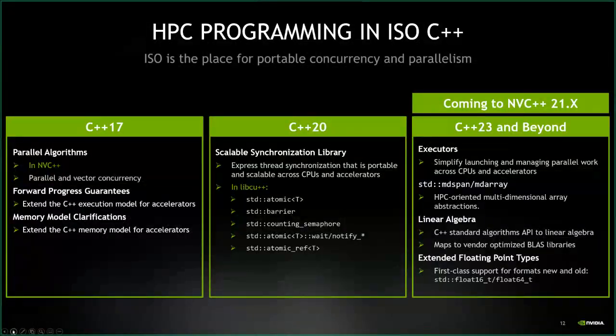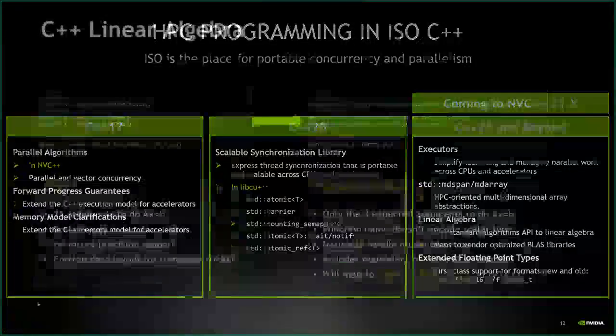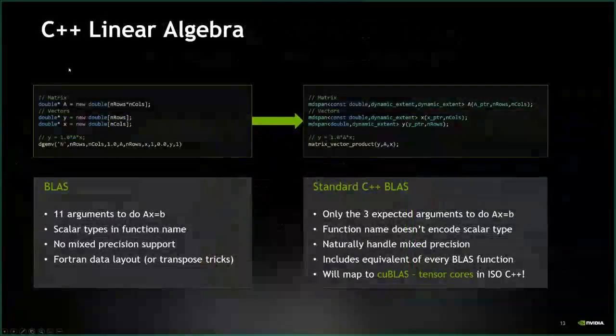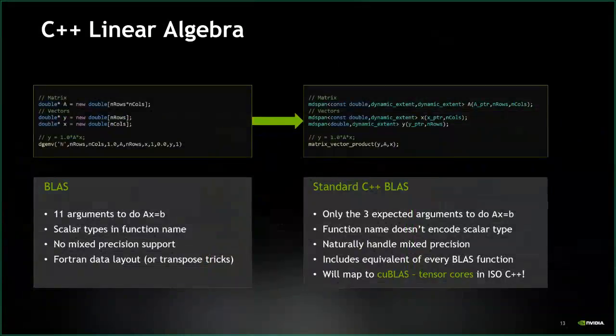Okay, let's talk a little bit about executors and linear algebra because they'll come this year, and I think they're really important for accelerated and parallel computing in C++. So on the left is a look at something I think we're all familiar with, a call to dgemm from the BLAS specification. And depending on how long you've been doing HPC development, you may or may not still remember what I assume was your initial disgust over that API if you're a C++ developer, right?